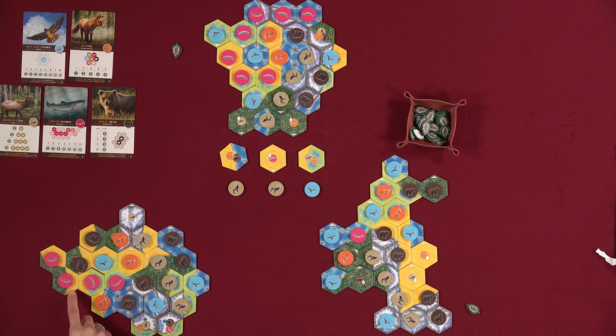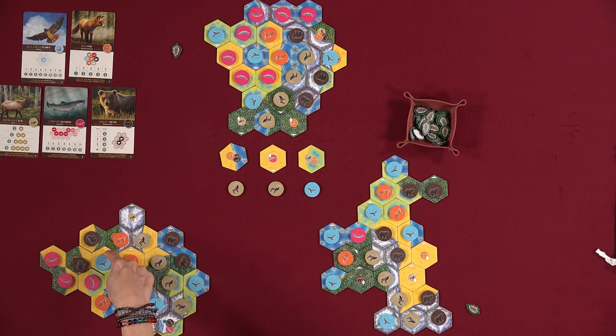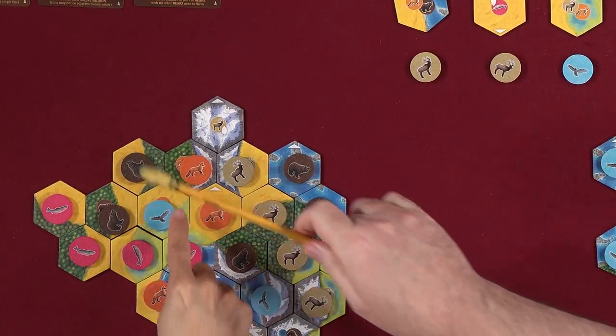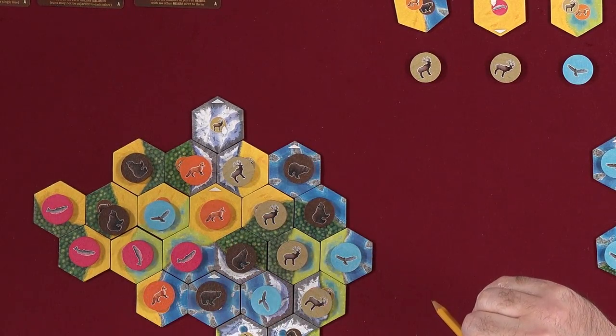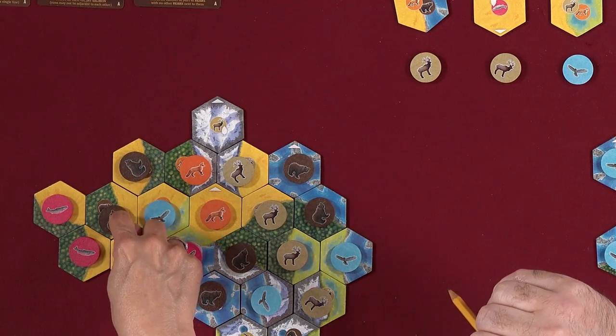1, 2, 3, 4, 5, 6, 7. Nice. Oh, I got 8. I got 3. I think that's broken up. This is broken from this, I think. And yes. Oh, yeah. So, unfortunately, it's 1, 2, 6, I think.